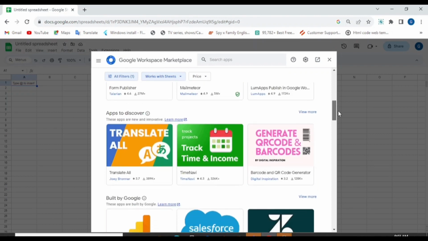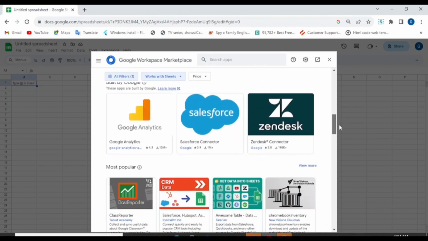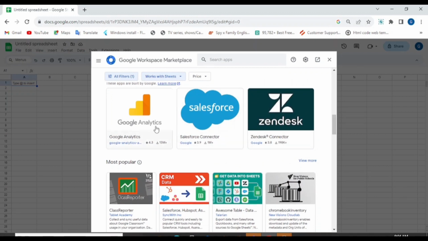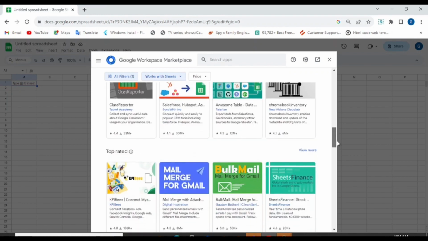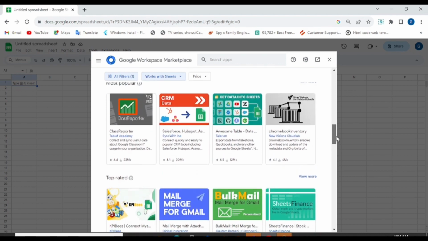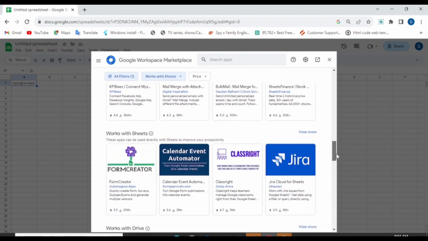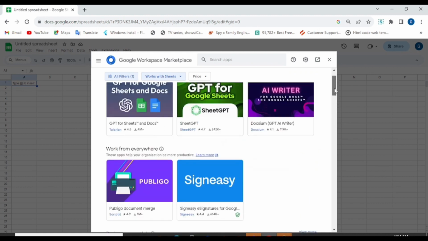So you have different add-ons created by different people. You can add Google Analytics to your spreadsheet. You can add Salesforce to your spreadsheet, Zendesk. So you can do different things to your spreadsheet. But for now, we'll not be dealing with all this, but we'll be dealing with Sheet GPT.